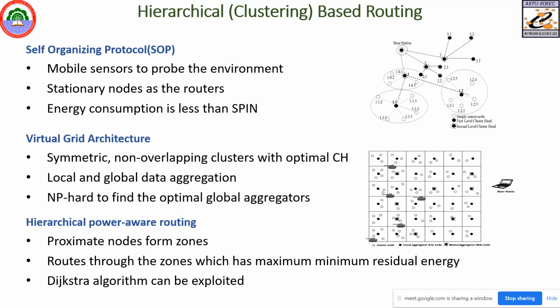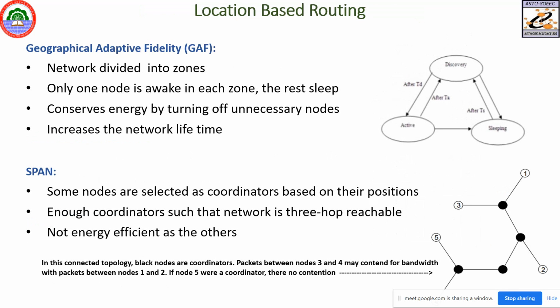To perform routing, each zone is allowed to decide how it will route the message hierarchically across the other zones so that the battery lives of the nodes in that system will be improved. These messages are routed along the path which has the maximum of the minimum remaining power, called the max-min path. So it will check the node which has the minimum power, and that node will be opted for the transmission.